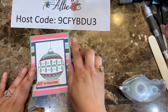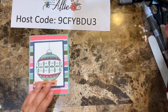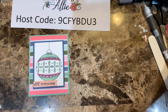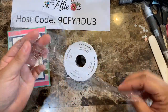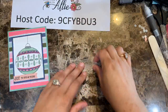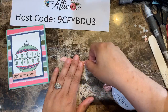There we go. And so for the bow, here's what we're going to be doing. We're going to be doing kind of like a cluster of ribbons, okay? So I'm going to bring the, where is this one? Here it is. This one is the metallic mesh ribbon. And it's in the annual catalog. I think it was released last year. And so we're going to be using this one. We're going to be using this one too.